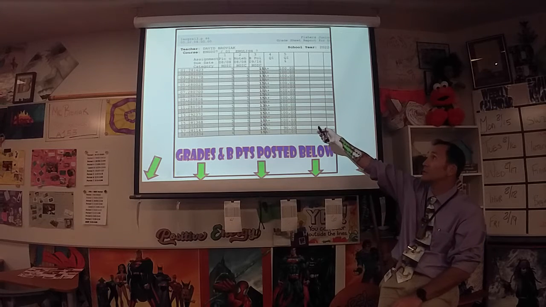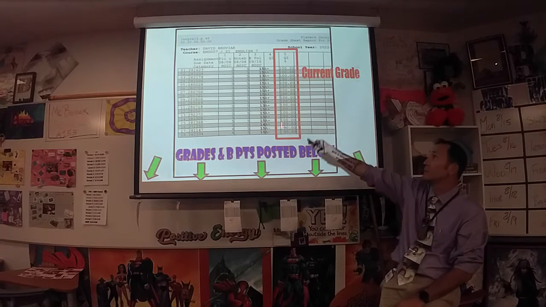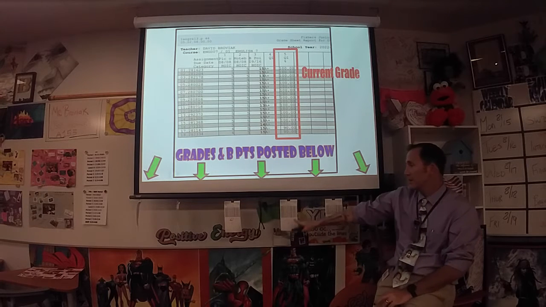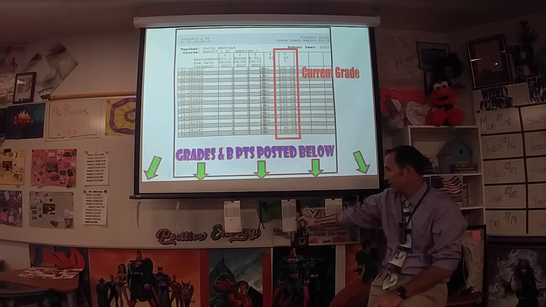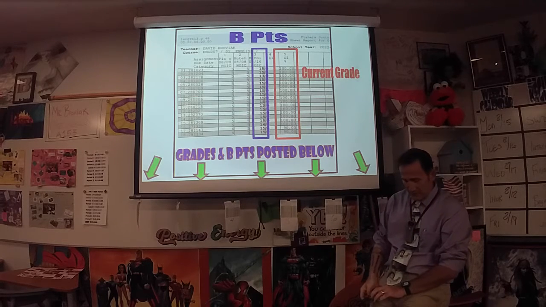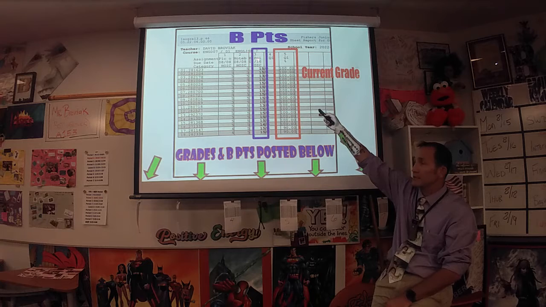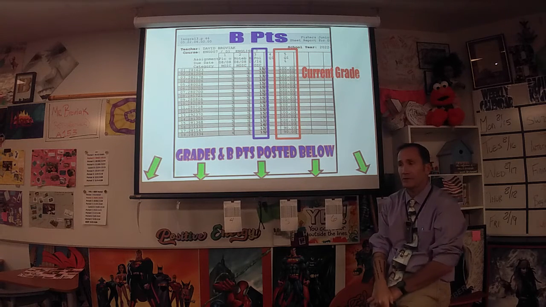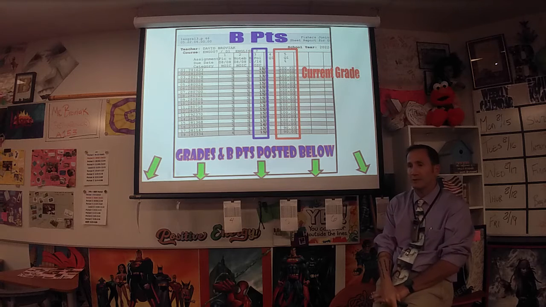To figure out how to use it, this last column, that is your grade in my class. If you want to know your overall English grade, you come over here and take a look, and you go down and take a look at all the information through there. If you want to know your B points, the B points are still going to be right here. It's the one that says B points. It's going to be this bold-faced area. Most of you guys are at 15. Some of you guys have gone up. Some of you guys have gone down.